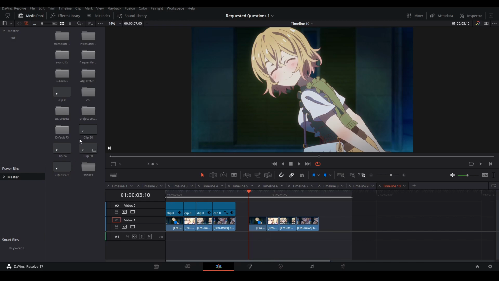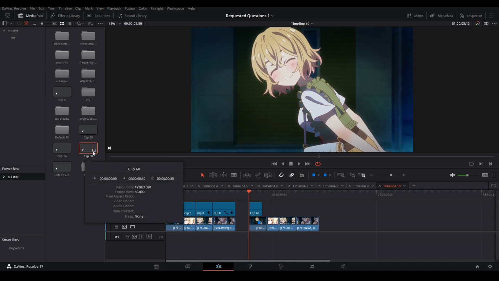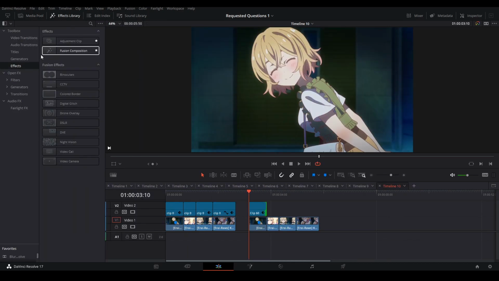So I'm just gonna get an adjustment clip, and I have some in my power bin, because if you look closely at them, some are formatted for 60 FPS, and then some are formatted for different frame rates. It just makes playback different. So I'm matching the frame rate with this so it doesn't play fast. But I don't want to confuse you. If you don't know where your adjustment clip is, it's effects library, effects, adjustment clip, and just drag it on.